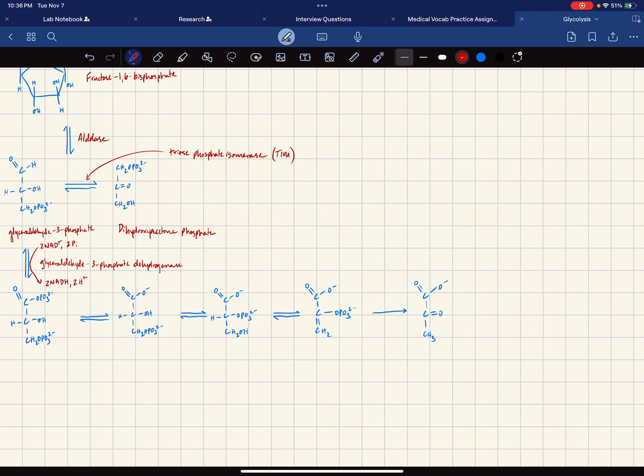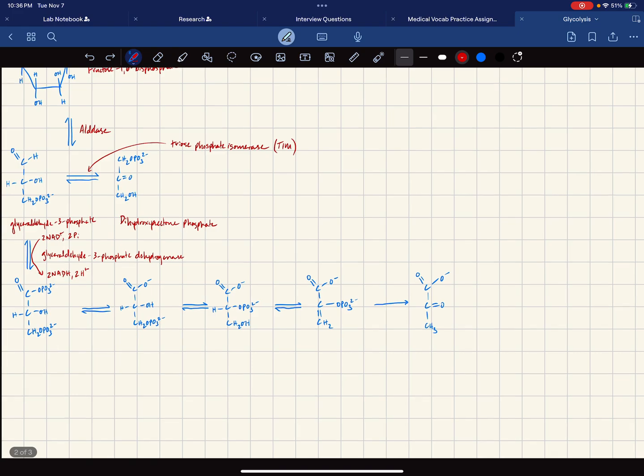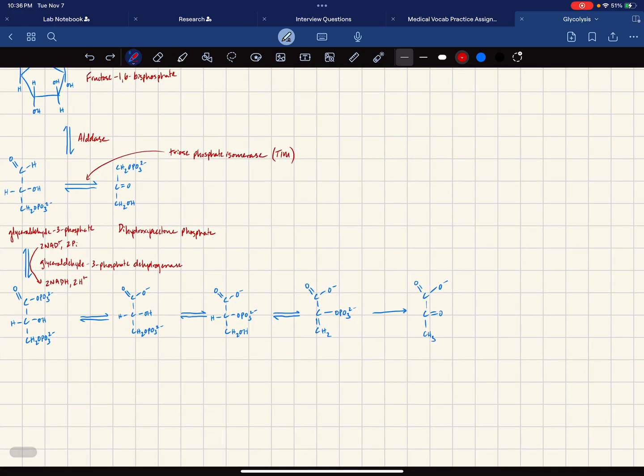These NADHs are really important, so keep those in mind. Not for this cycle, but you'll care about them in the electron transport chain. Essentially, instead of having a kinase come in and possibly spend another ATP, we put another phosphate on glyceraldehyde without expending any extra energy. We just used an inorganic phosphate group. So this is called 1,3-bisphosphoglycerate, and again, bis because they're on different carbons. So we've got 2 of these.